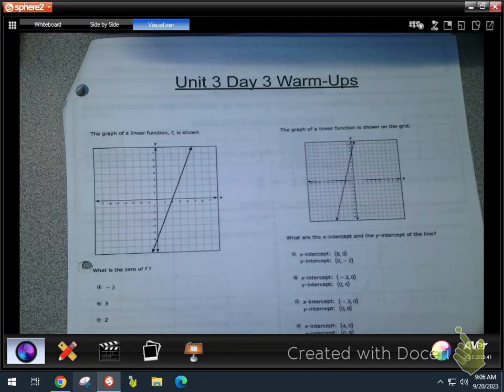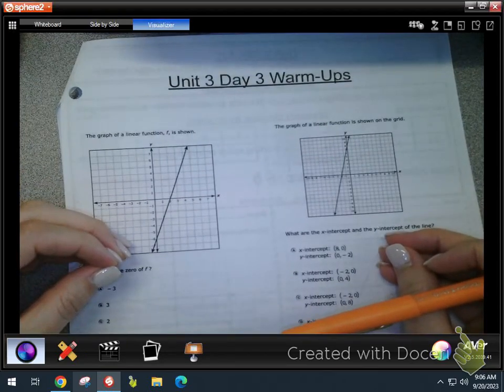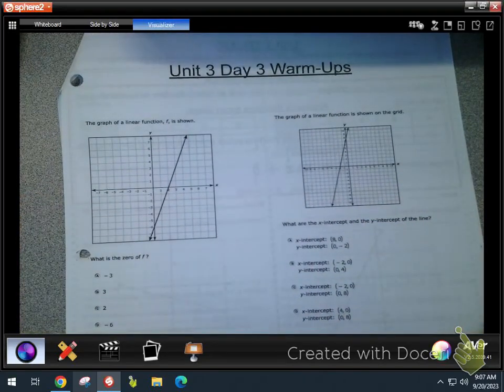So you'll start to see that sprinkled throughout warm-ups because we just want you to make sure that you are aware of what that stuff can look like. Both of these questions are ones that I love to see on the STAR. They're so easy to get right, but you gotta know the vocab. There's not a lot of mathing to be done, but you have to know the vocabulary to know what the question is asking, and then be able to answer it appropriately.